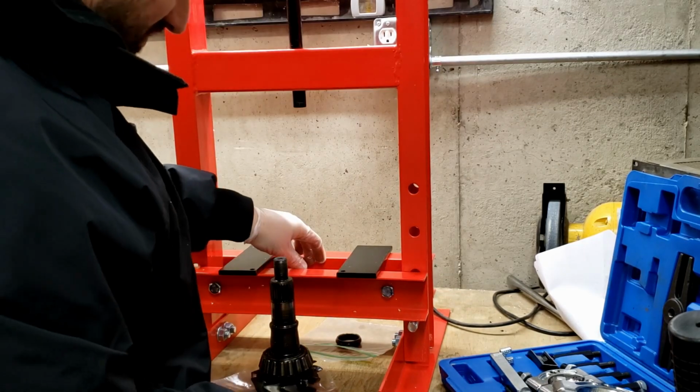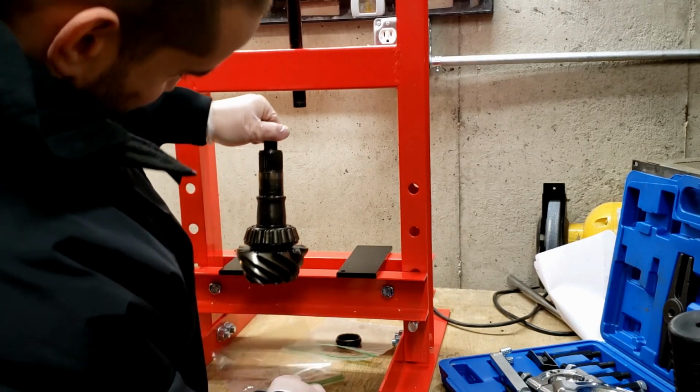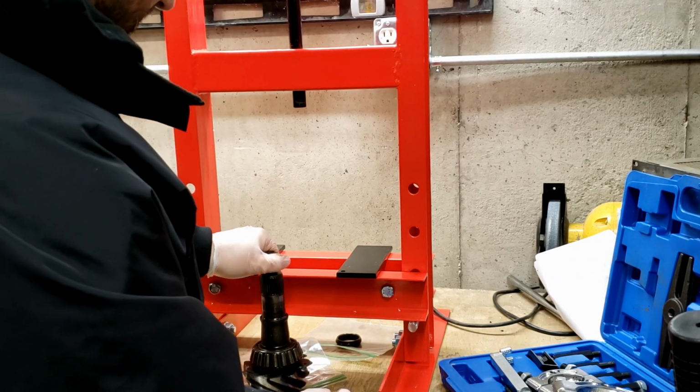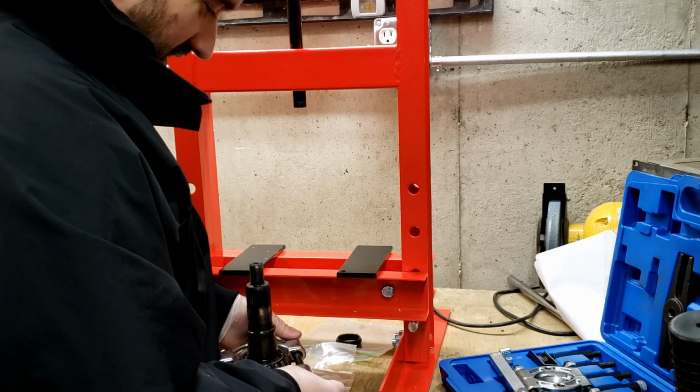Huh. This might not be wide enough to get my... Let's get this thing. Oh, that's terrific. We'll figure this one out now. Actual mechanics are right.